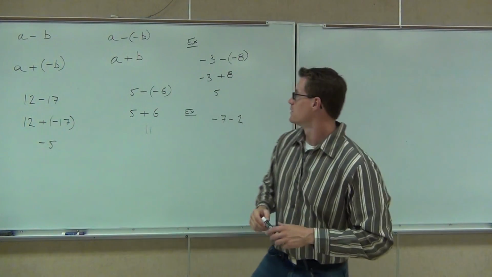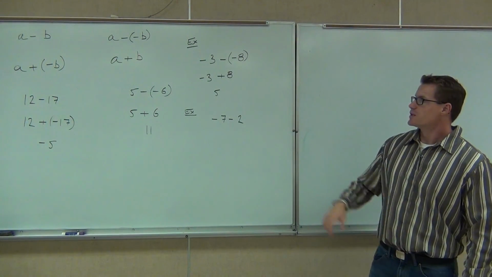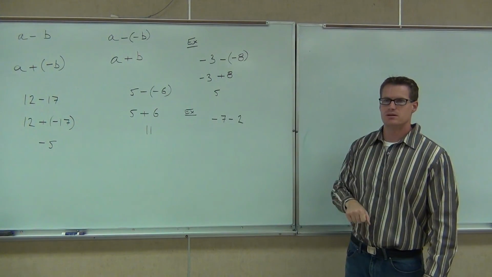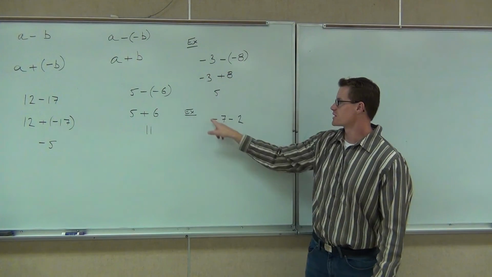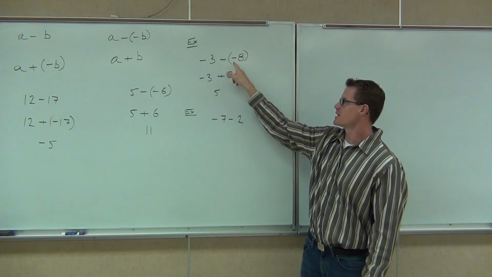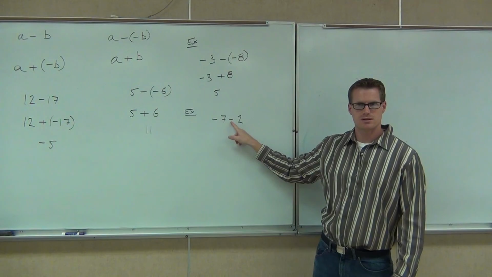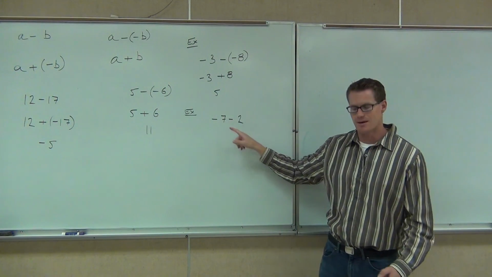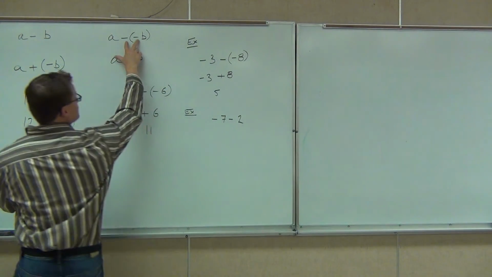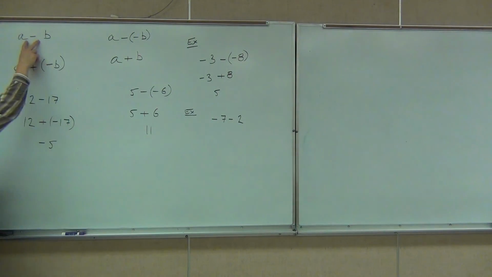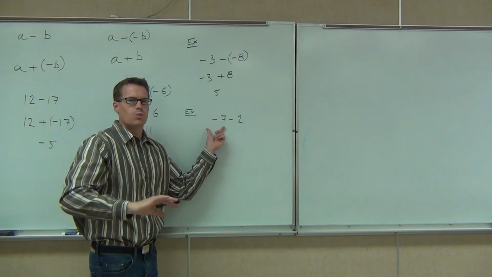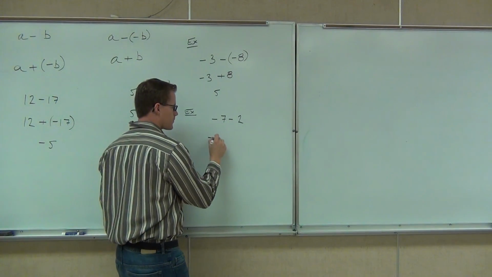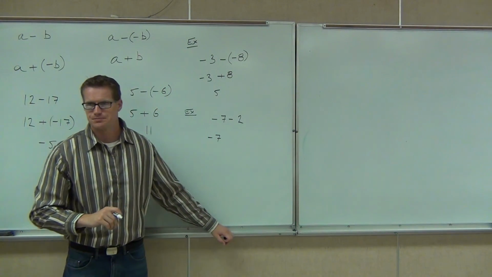Let's look carefully. Does this look exactly like the last problem we did? No. It's close. It's got a negative here, just like this one does. But that one had minus and negative. This one just has the minus. Does that make things different for us? Yeah, it does. Here we had minus and negative. We made that a plus. Here we have just a minus. We make it a plus, a negative. So in our case, are we going to change negative 7? The answer is no. We're not going to change that one. But we are going to change that minus.